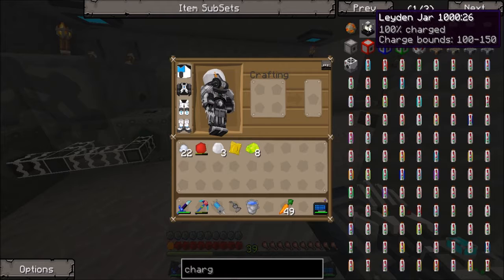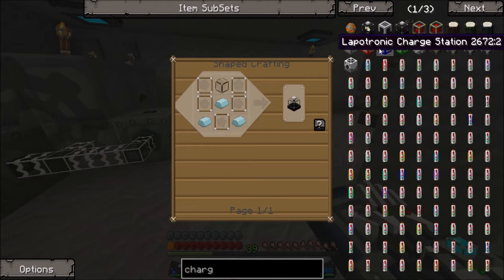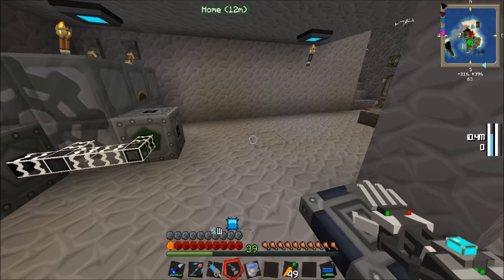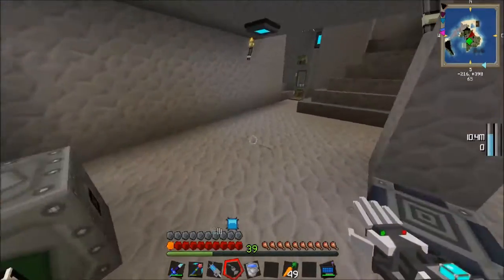Now, ooh, what is that? Leyden jar. Is that a source of light or something? That actually wouldn't be too hard to make. Huh. I might have to look into that. But so yep, that's how we got that.